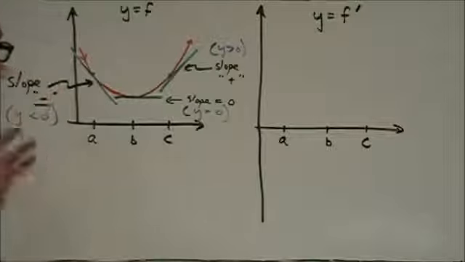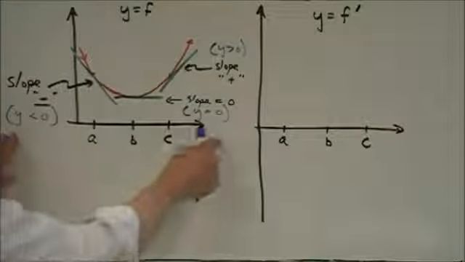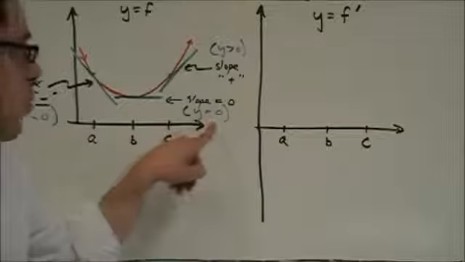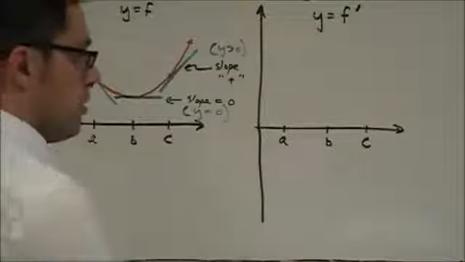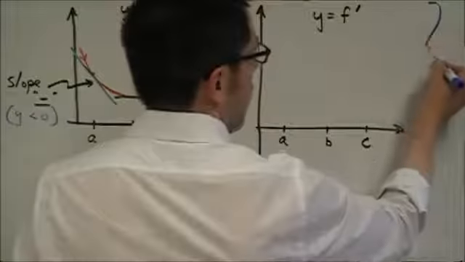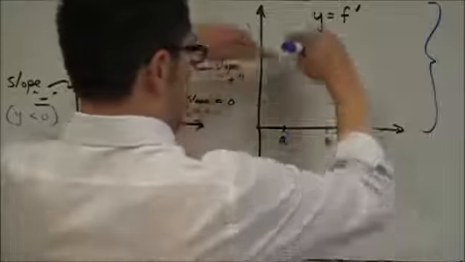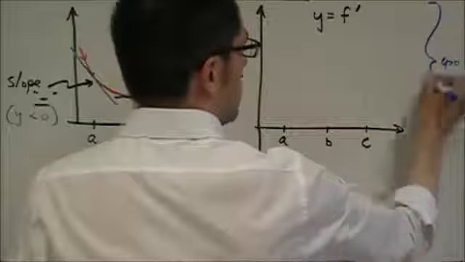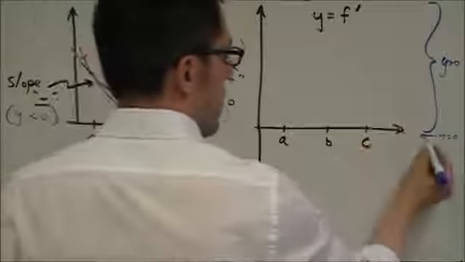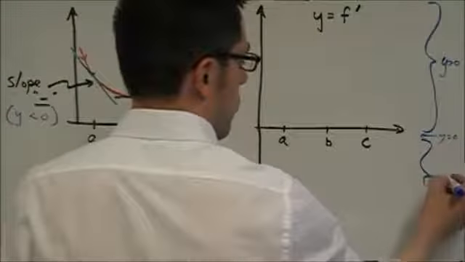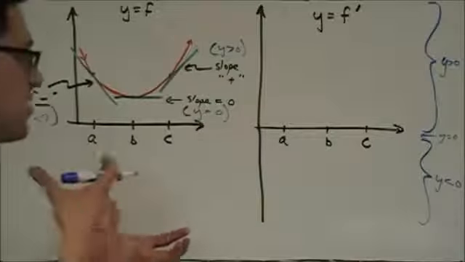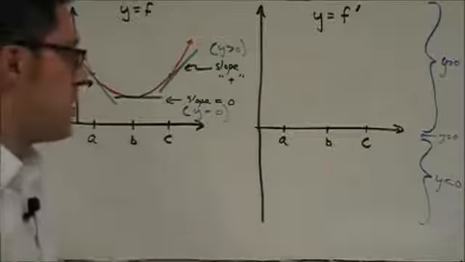So first of all, let me plot some points. I want to plot these 3 points. First of all, at B, the slope is 0. So that means the y value should be 0. Remember that when we're drawing the graph, and you already know this, all the y values from the axis up, the y's are positive. Here, the y is 0 on the axis, and everything below the axis, the y's are negative. So keep that in mind. It's not always easy to transition, but these are the things you have to keep in mind.